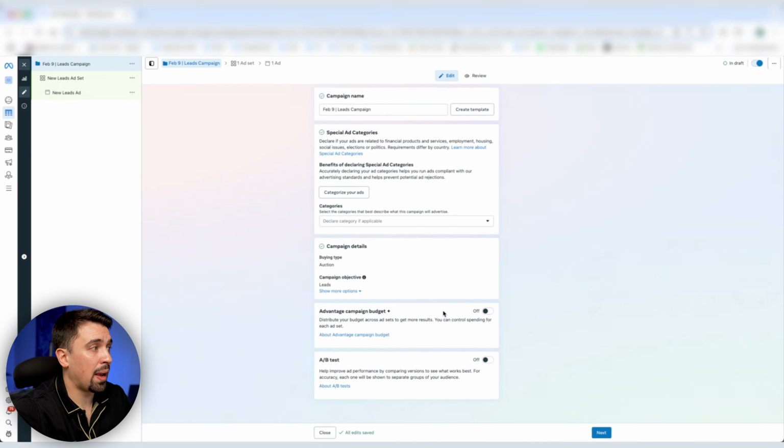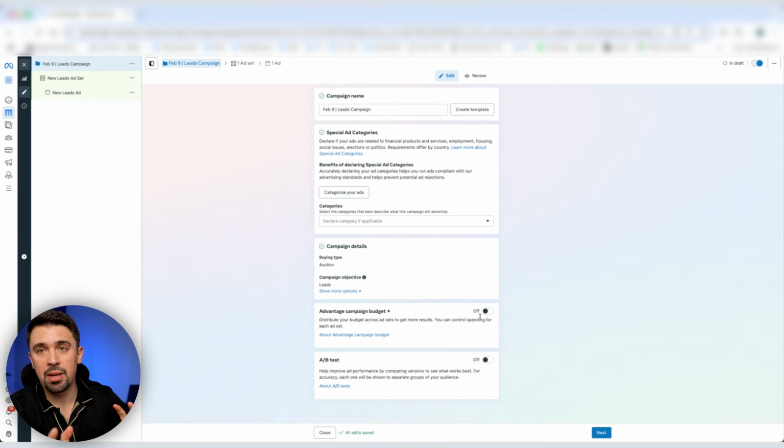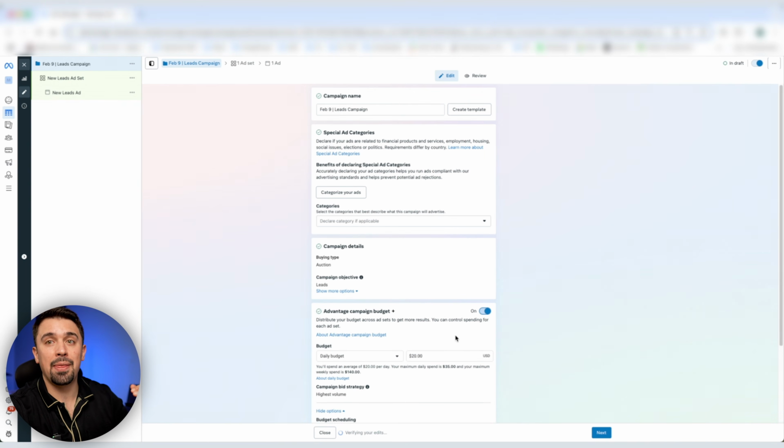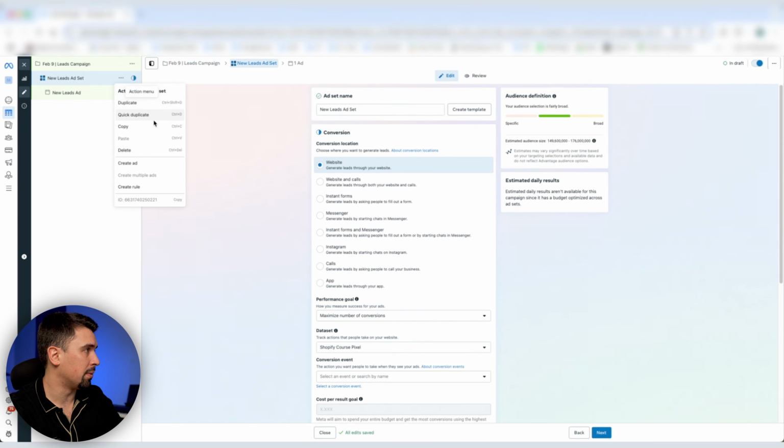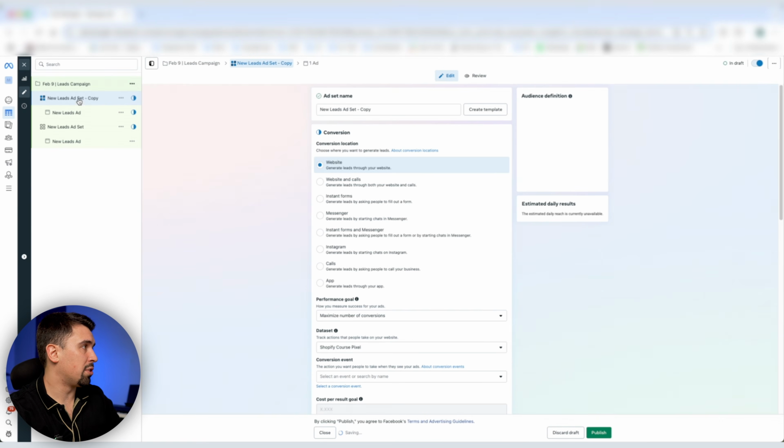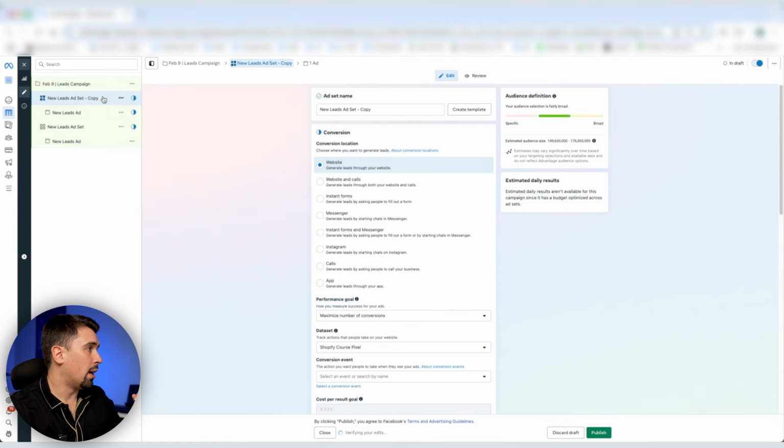Now here, Advantage campaign budget. Basically what this is, you may see people refer to this as CBO versus ABO. This setting used to be called Campaign Budget Optimization, or CBO, but now it's called Advantage Campaign Budget. Basically, what it does is you're telling Meta, I want to set my budget at the campaign level and then let Meta decide how it spends among my various ad sets. So let's say I had multiple ad sets here. You see I have 2 ad sets now. I just duplicated it.